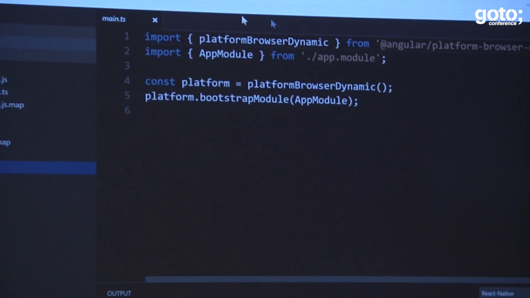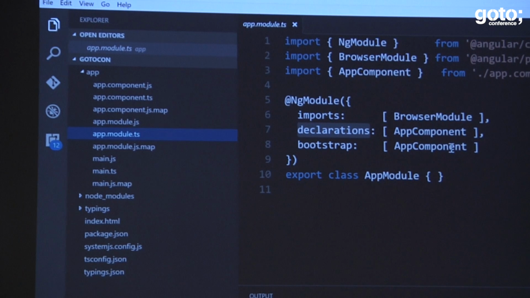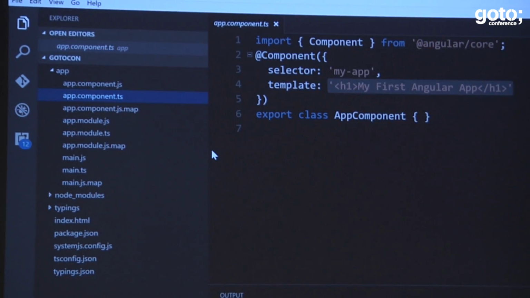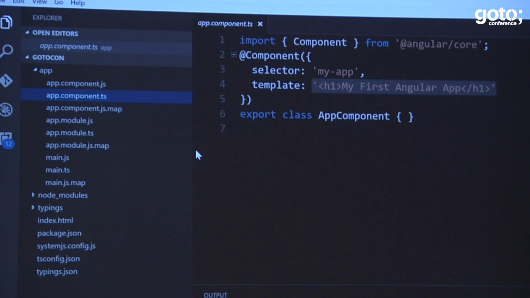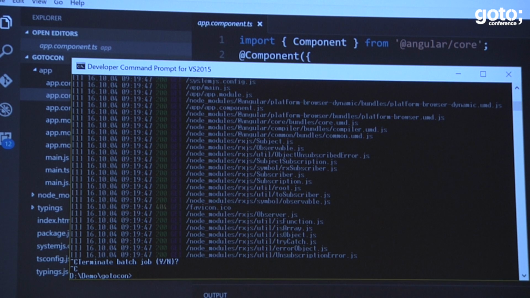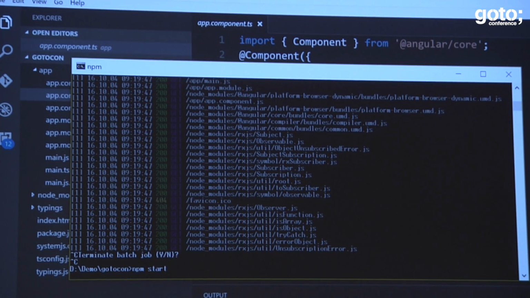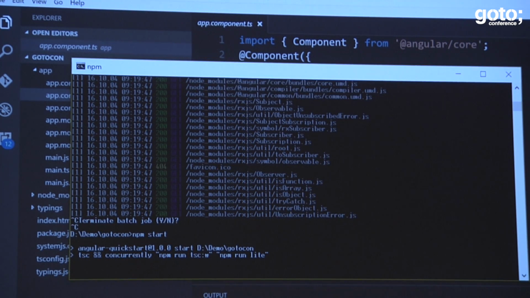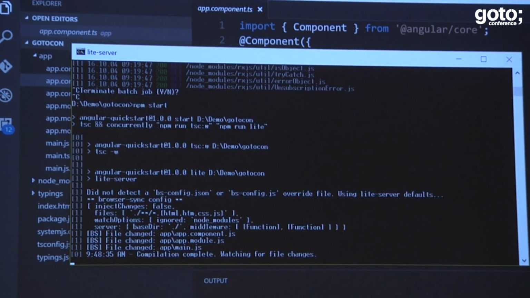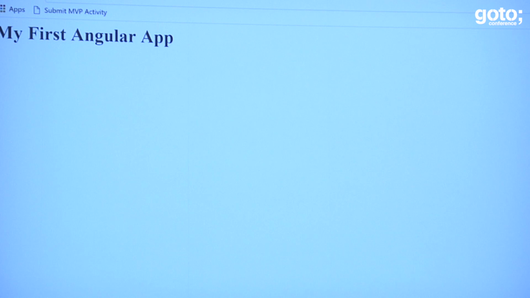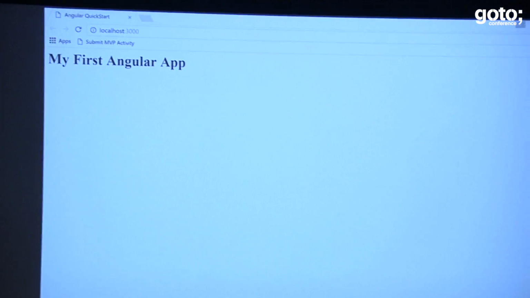And then it will go inside my module. It will see the bootstrap component, and it will bootstrap this component, which will say, whenever you see my app, please use that and replace it with this. With that being said, I can just go here now and run this. I would say npm start. What npm start does, it runs two things. One, it runs the TypeScript compiler. And the second thing, it runs the TypeScript compiler in watch mode, meaning that whatever changes I'm making, it will automatically reflect in here after recompilation.